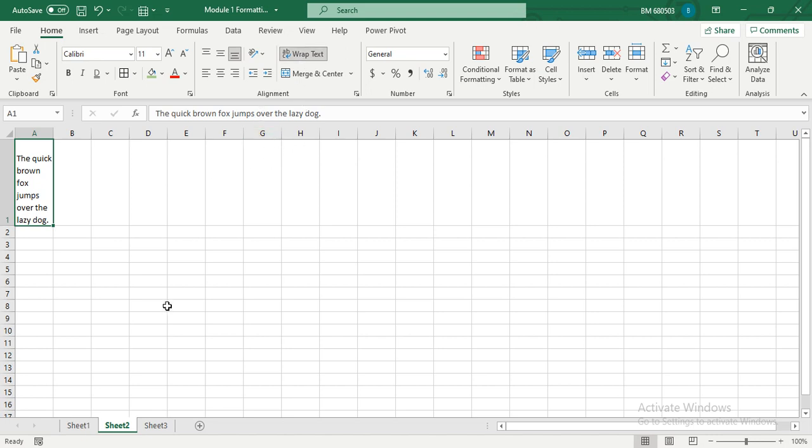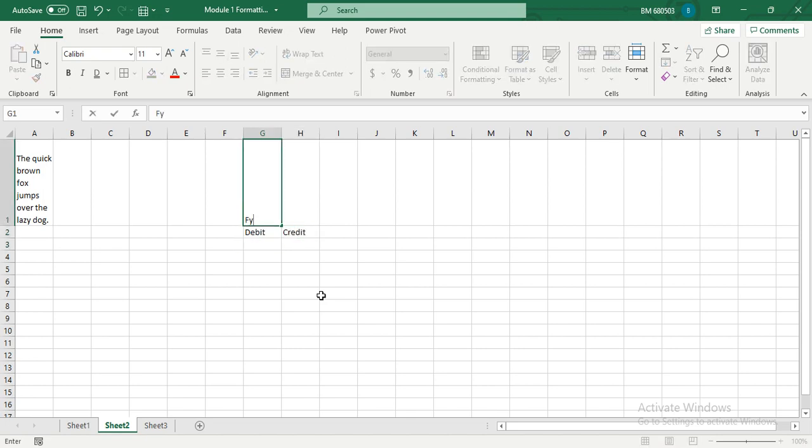All right. Now let us go to the next thing called merge and center. Now, what is merge and center? Let us say that we are having an accounting document like a balance sheet, and we have two entries called debit and credit. Let us say that both of these belong to financial year 21-22, and we want the header to be common.